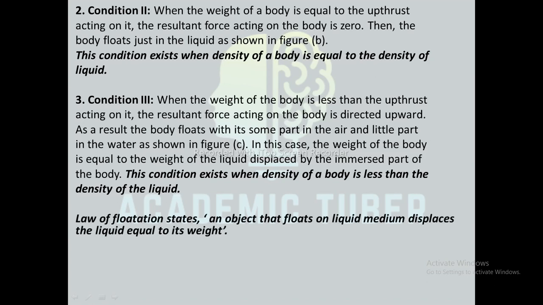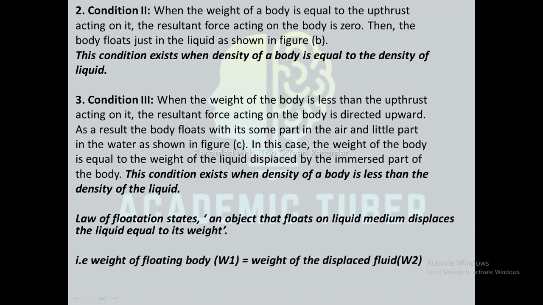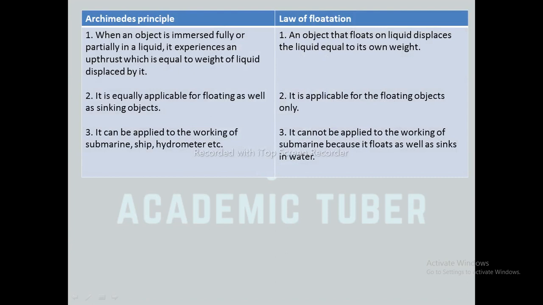Law of flotation states that an object that floats on a liquid medium displaces liquid equal to its weight. That is, the weight of the floating body W1 equals the weight of the displaced fluid or liquid W2. Difference between Archimedes principle and law of flotation. Archimedes principle: when an object is immersed fully or partially in a liquid, it experiences an upthrust which is equal to the weight of liquid displaced by it. Whereas in the law of flotation, an object that floats on a liquid displaces liquid equal to its weight.